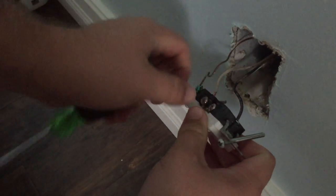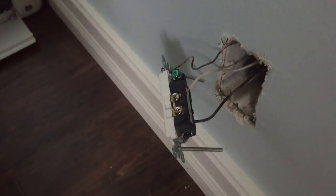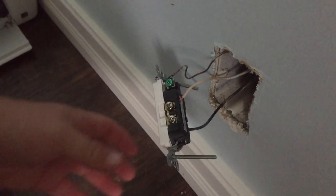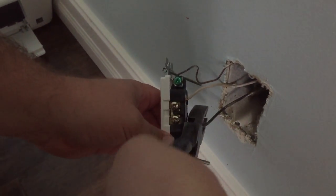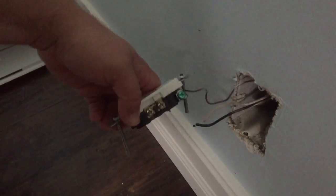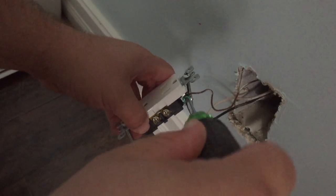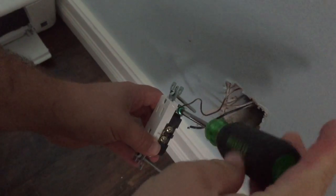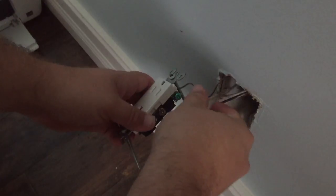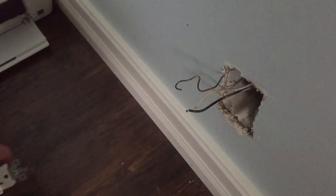Actually, these are stab-ins, so I'm going to have to cut these. But if you see them going into the back of the outlet like that, they're stabbed in. They're kind of hard to get out. Just cut them. And I'll show you how to restrip them. This one we can get. There you go, outlet out.